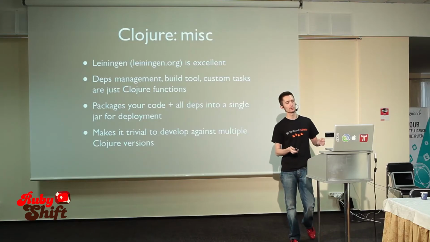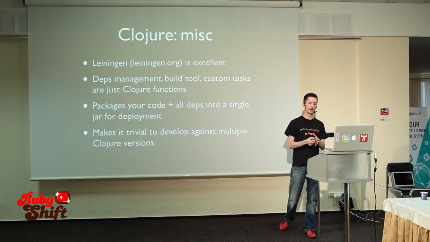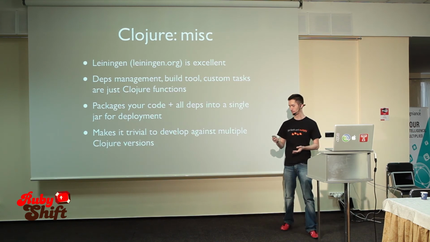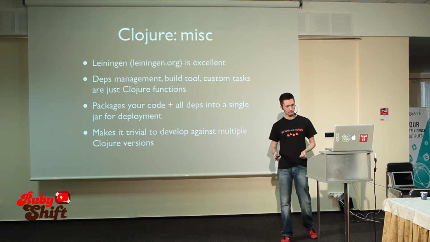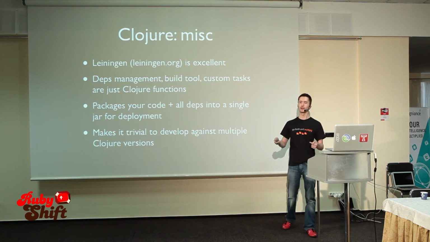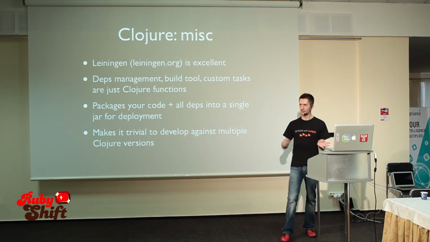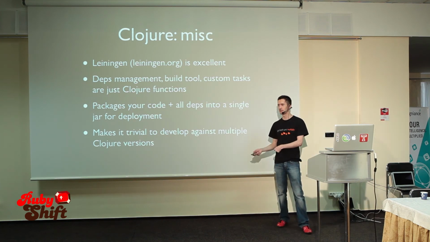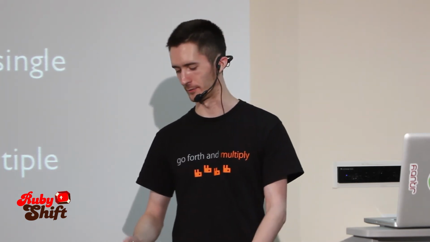Leiningen makes it trivial to develop against multiple Clojure versions, which is great because, for example, all the libraries I hack on are tested against 3 Clojure versions. One of them is a nightly snapshot. So you typically see bugs way ahead of time, while say in Ruby, you typically have to either compile it every day and try your stuff out on it, or you have to just pray that in the next Ruby version things will work, and sometimes they don't, right?